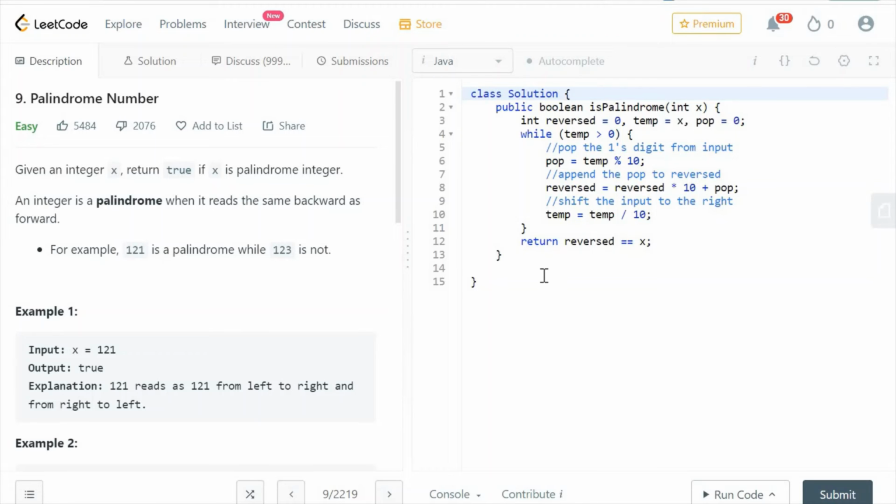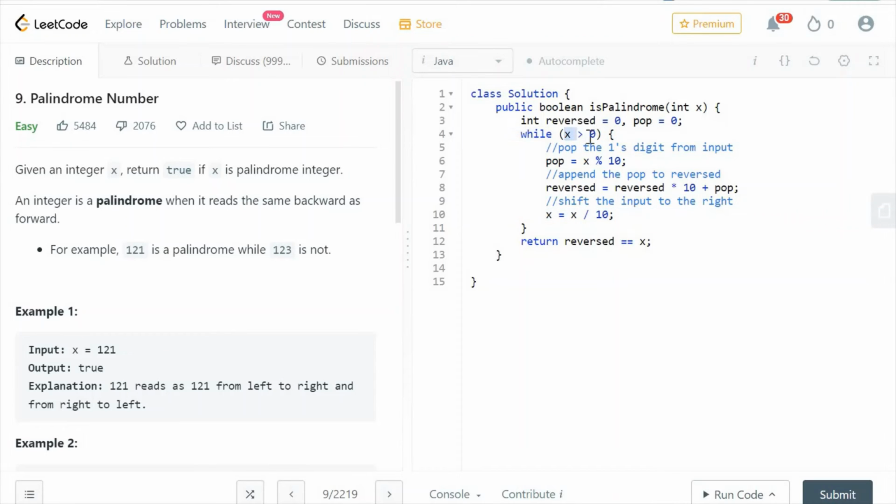So here is the implementation we have created for solution 1 on the LeetCode website. We're going to modify on top of this implementation for solution number 2. First, we don't need this temp variable anymore because we don't need to preserve the initial value of the input. So we can take this out. And here we change the temp to X. And here we change all the temp to X.